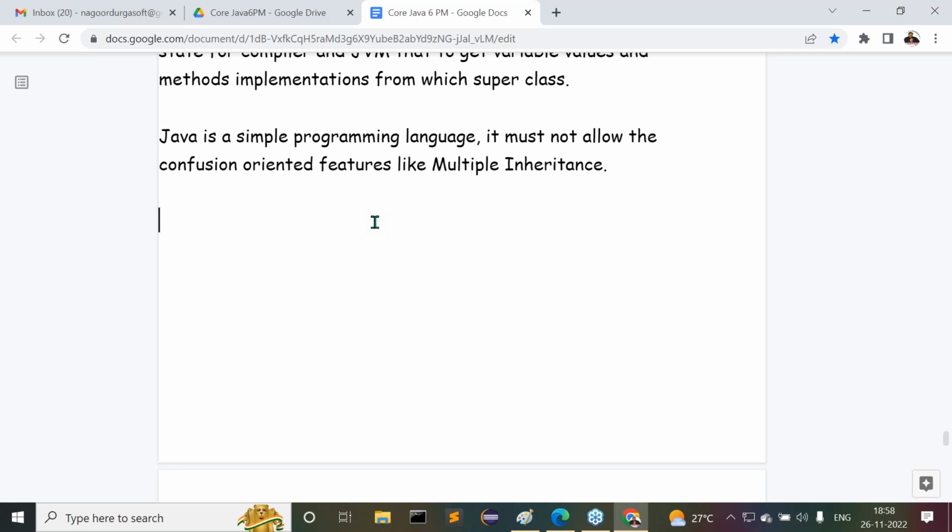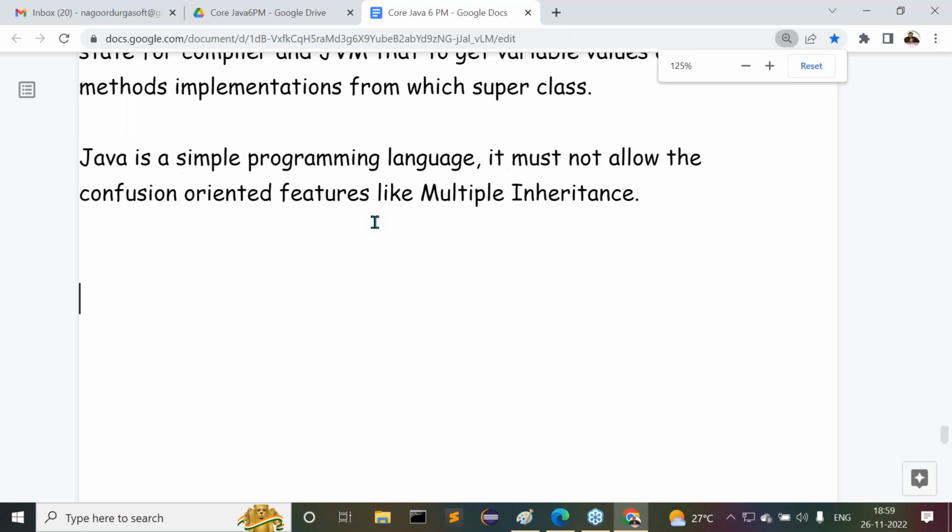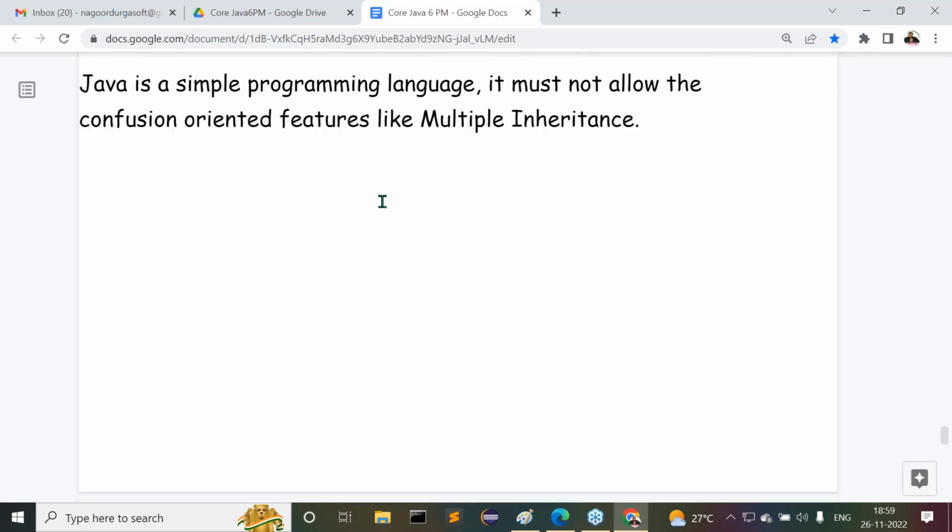Okay, but how has Java restricted multiple inheritance? How is it not allowed? I'm not asking why it is not allowed, I'm asking how it is not allowed. What manipulations has it done to avoid multiple inheritance? If you observe this point, I'm able to give clarity. Now try to understand it. First of all, before writing the content here, first understand this. Guys, all of you understand this. How are we able to represent multiple inheritance actually?